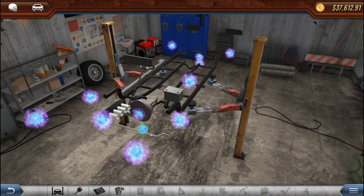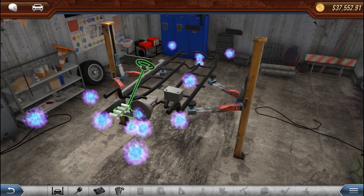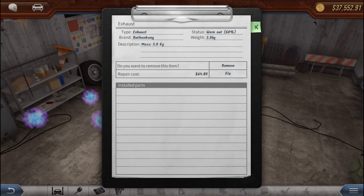Get rid of the horn. I wish we had to get like inspection stickers. I wish they put a little bit and made this like My Summer Car. Then this game would be like the greatest game in the world.